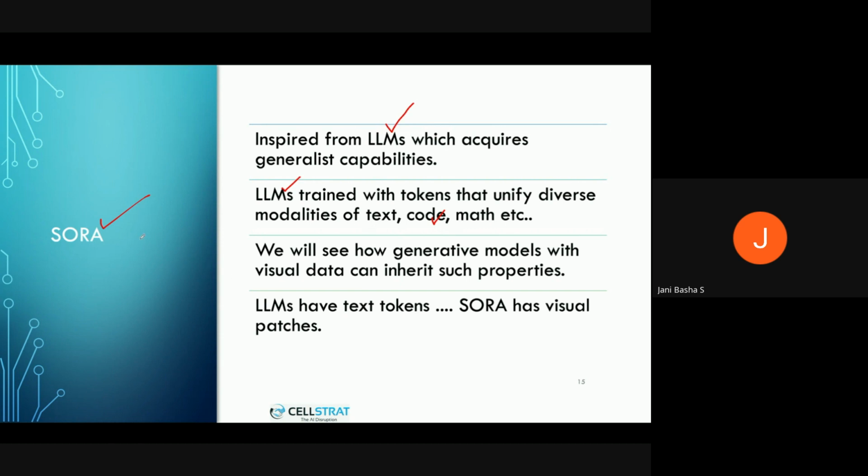So they wanted to do the same thing with the Sora model by taking the help of transformers. Like the way LLMs do multiple tasks with a single model, Sora is also able to do multiple tasks like video editing, video generation, and video continuation with the help of this diffusion transformers architecture. So yeah, that is a little background behind this Sora model.